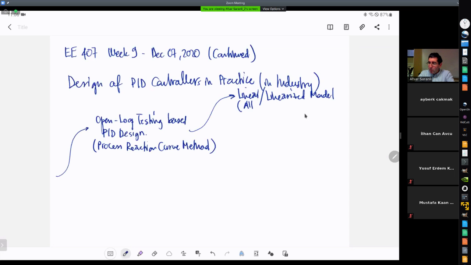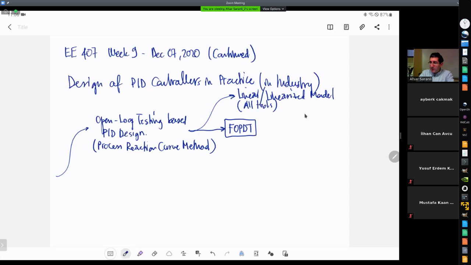Okay, all tools. I mean, from 302, for example, all techniques. Now, if the plant is nonlinear and cannot be meaningfully linearized, this is particularly true if the system has a time delay in it. Okay, so in this case, we use the first order plus dead time nonlinear model.